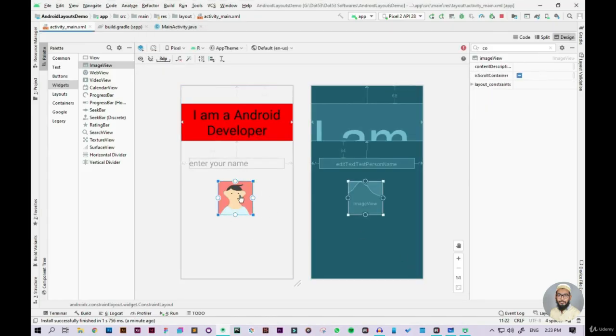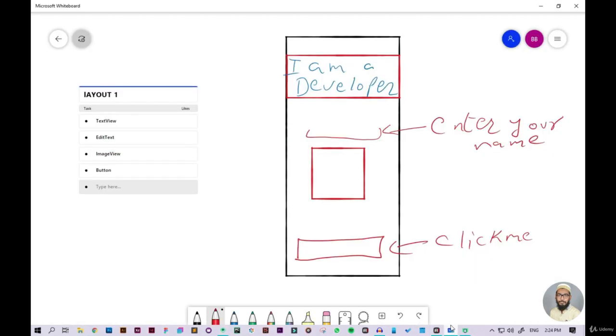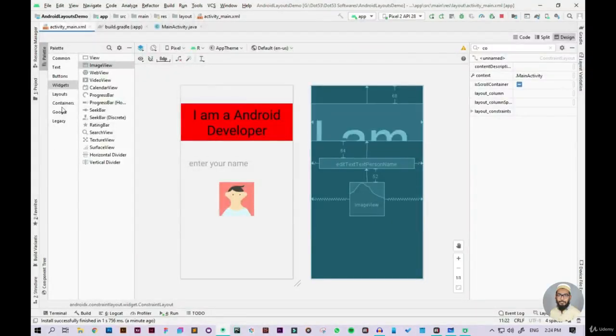Now let's add some constraints to the right, to the left, and to the top, and move this thing a little bit down. Okay, now this thing looks proper. If we switch back to our UI design, we finally have a button inside my layout. Let's first run our application to see how it looks.